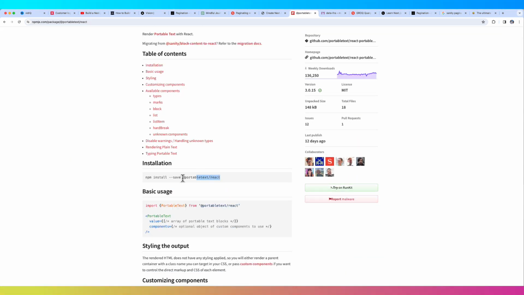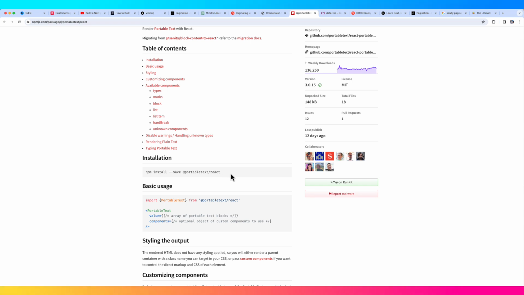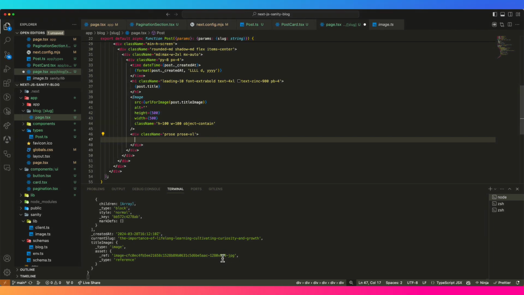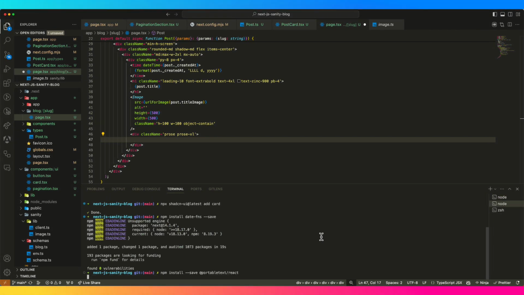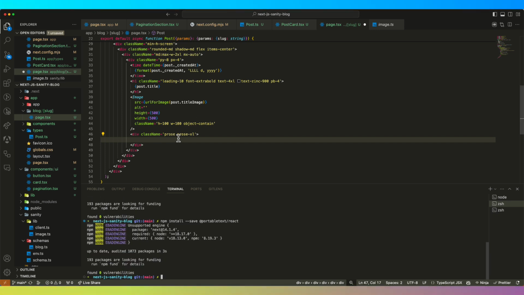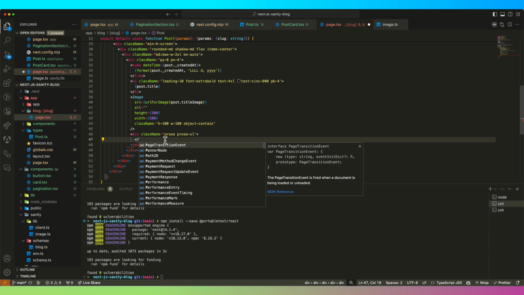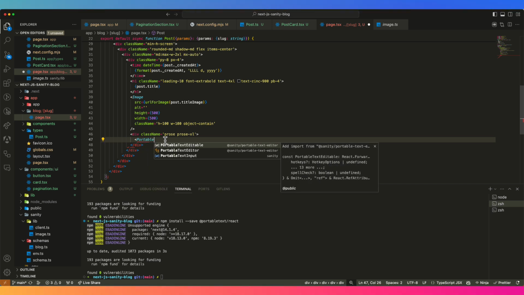So we just need to install it. Once we've installed it, just going to use it, PortableText.